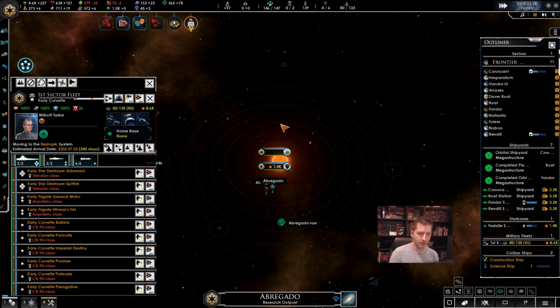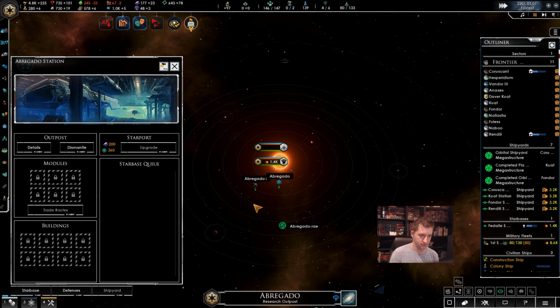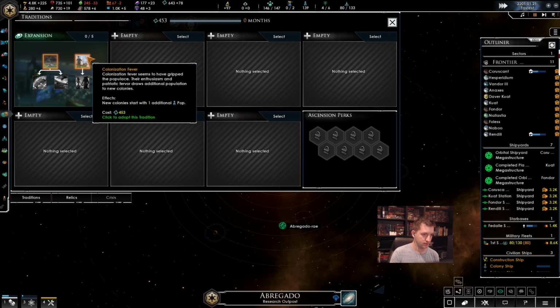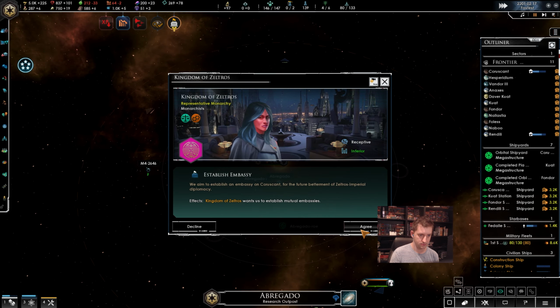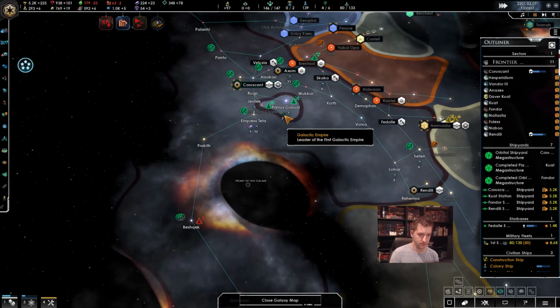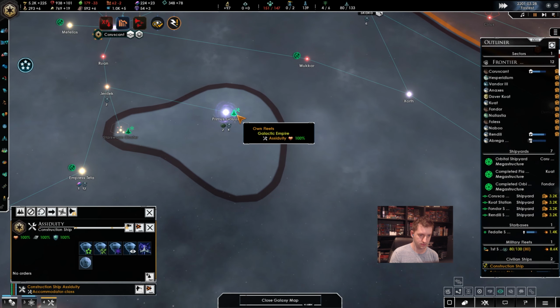So I think we also want Abrigado to be upgraded. Let's support the galactic community. Two new colonies starting with an alien species requests an audience. Shall we grant it? Zeltros can have it. Galactic peace shall soon spread on the way to a new world.